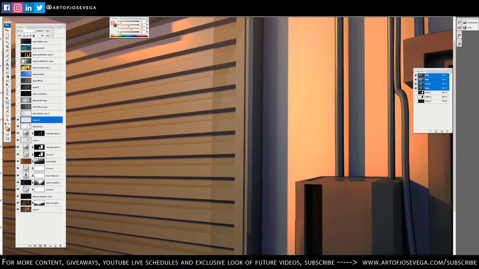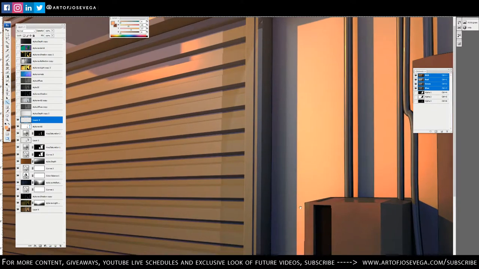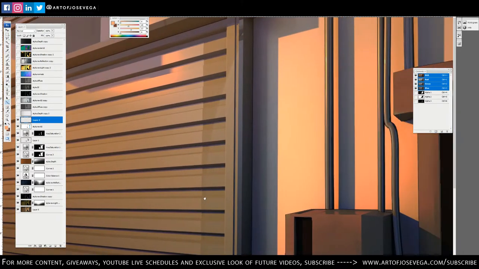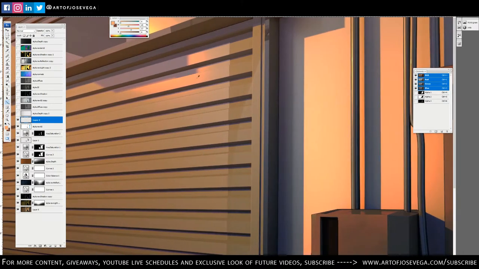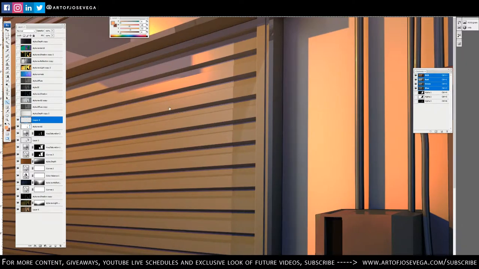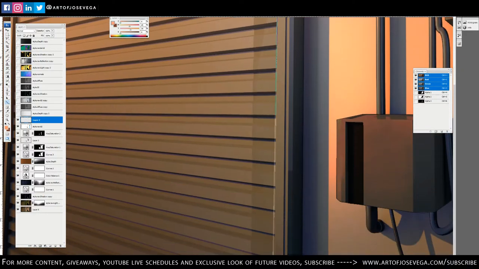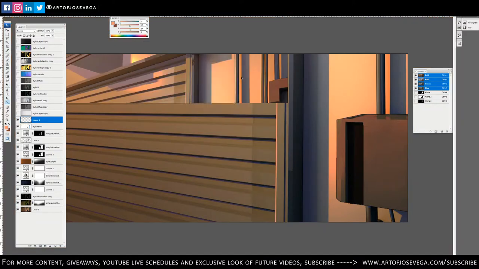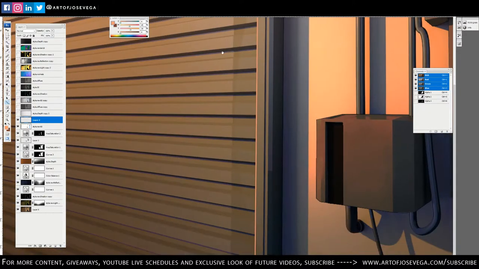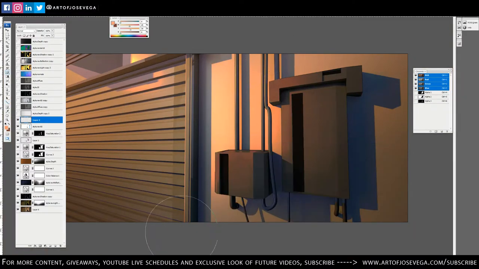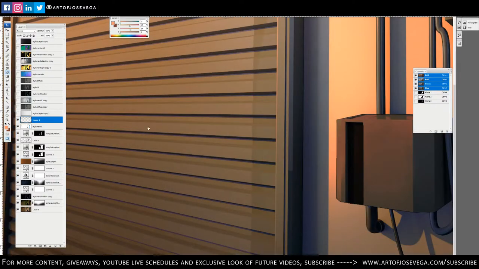So I'm gonna go with this over the whole image on the areas that I think are gonna need it. And I'm just gonna pick from the colors that I already have here. So let's say I'm gonna work on this garage door. I'm gonna pick this lighter color, and just go through here like this, right? You're gonna see it's pretty bold. But I'm gonna grab my soft brush and dial it down just a tad. I'm not gonna have it in the shadow up here. And there we go, it's very subtle.